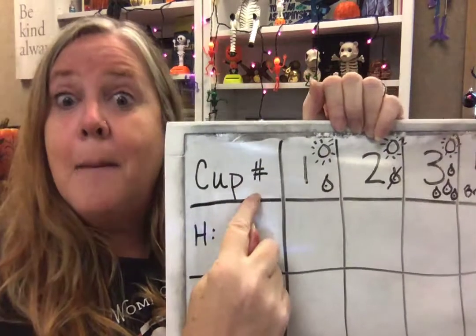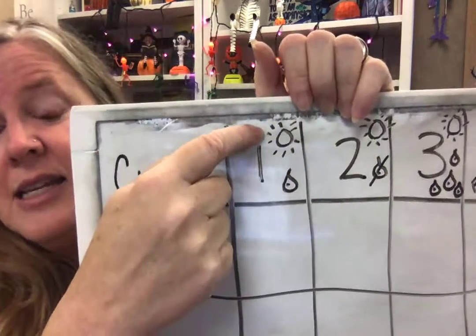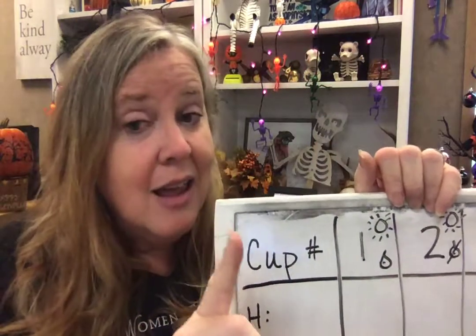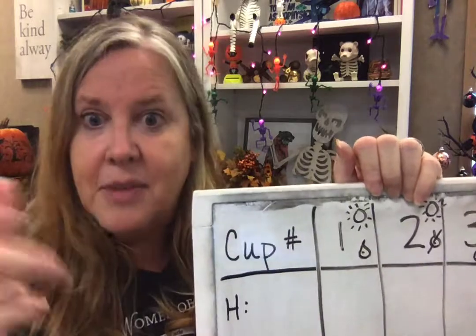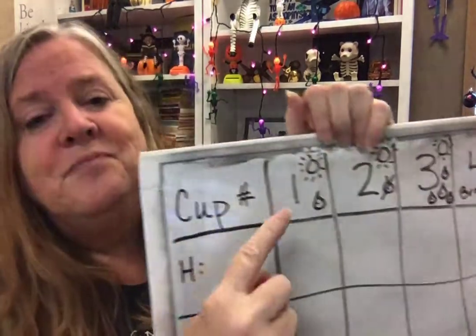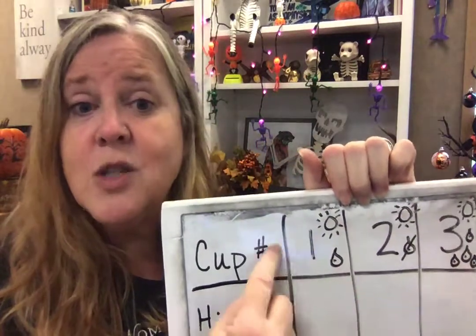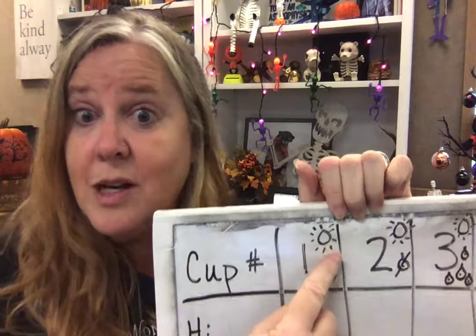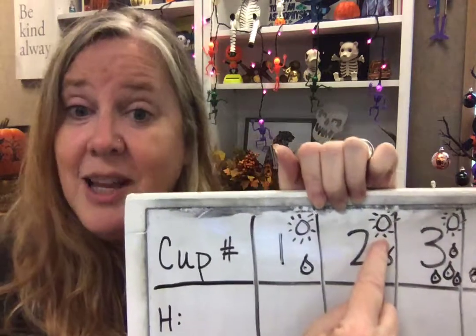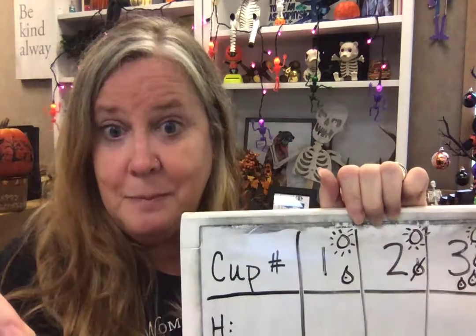Anyway, cup number 1 is going to have plenty of light, and it will be sprinkled with water every day for as long as it takes something to happen. It's supposed to be about 7 days. We'll see. Cup number 2 is going to be in the same place. So cup number 1 will be put in the windowsill. Cup number 2 will also be in the windowsill, so it will get plenty of light, except it won't get sprinkled with water every day.